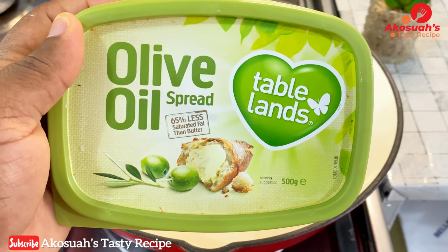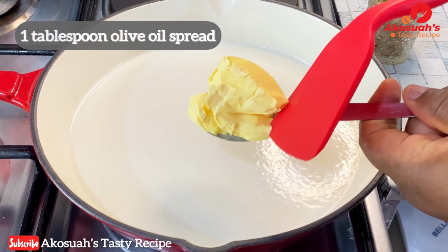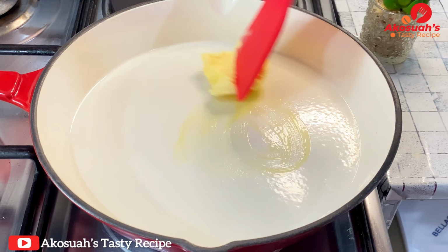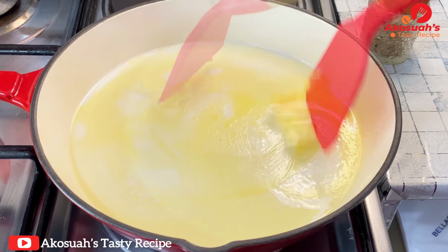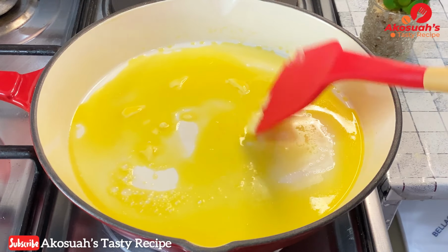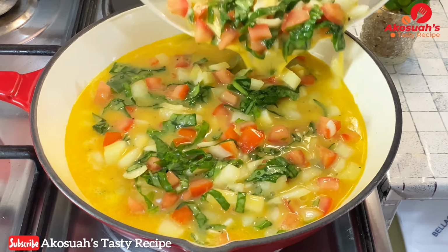So in my frying pan, I'm going to add 1 tablespoon of olive oil spread to fry the egg. You can use normal cooking oil or even margarine, and then you still have the same result. Once it melts, I'll go ahead and then pour the egg in the vegetable mixture.